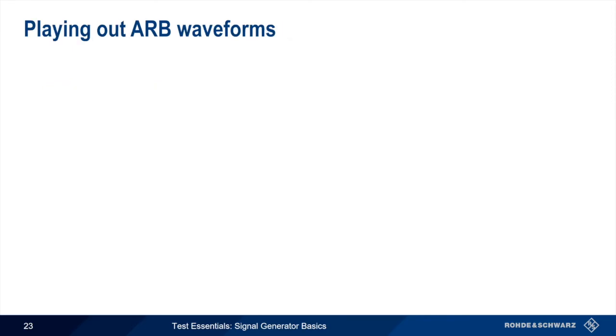As we've just seen, we can create arbitrary waveform files either externally, using a special software package or tools like MATLAB, or we can create them internally to the instrument, usually using a graphical user interface to specify the modulation parameters. But the question now is, how do we play out these files?